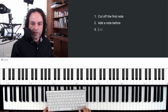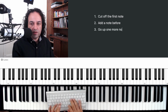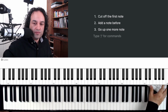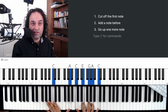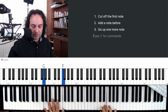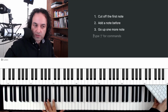Fine. Number 3, what are we going to do? Why don't we try going up 1 note further? Go up 1 more note and see what happens. Sometimes it's fun just to see where things are going to end up. So it'll be like this. Still up a chord. And this time we come out on the 5th because of the way things figured out. Quite like that. Okay, let's do it again. Okay, that's number 3 sorted.